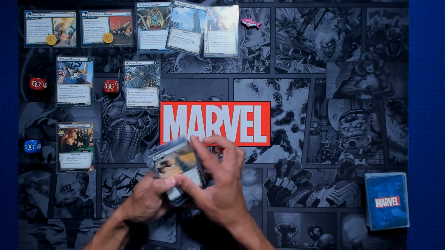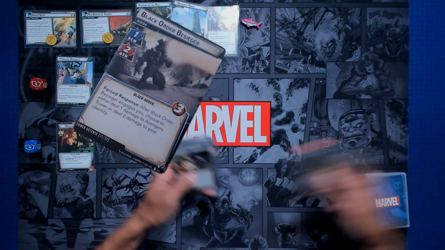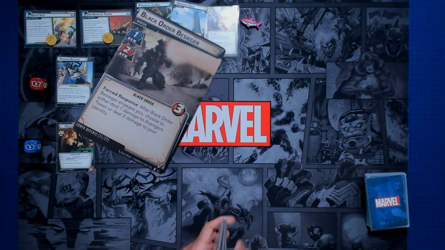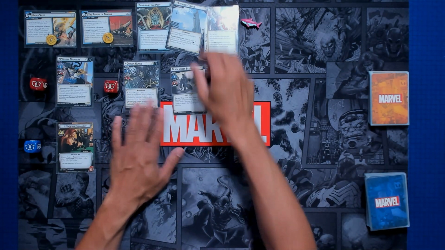So let's get the Besieger real quick. There we go. So after it engages you, there's a force response. Either choose to deal 1 damage to Avenger's Tower, or deal 2 damage to your identity. So it is engaged with us, so we're going to have to choose one of those things. I'm going to choose to deal damage to Avenger's Tower, but let's look at Avenger's Tower real quick.